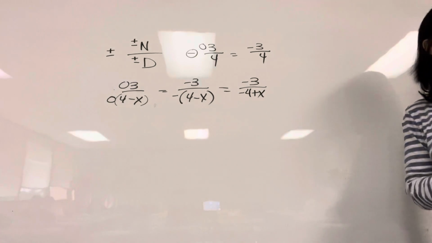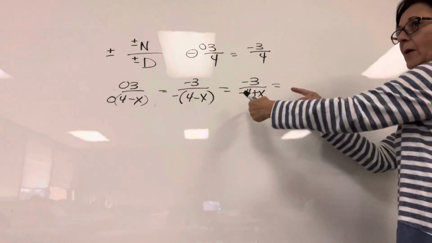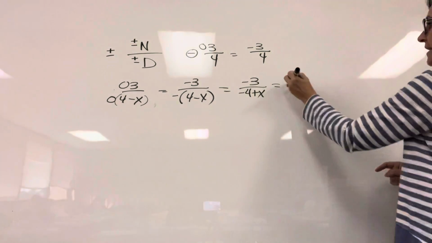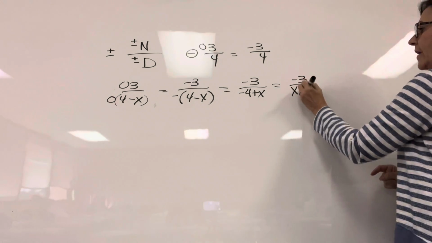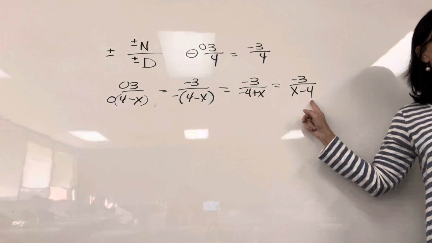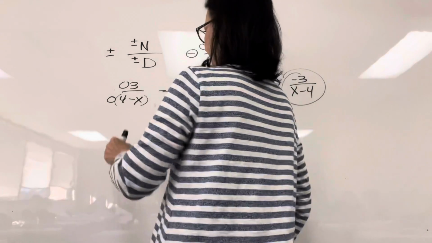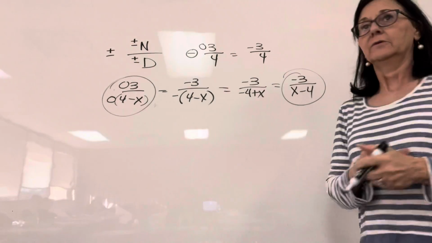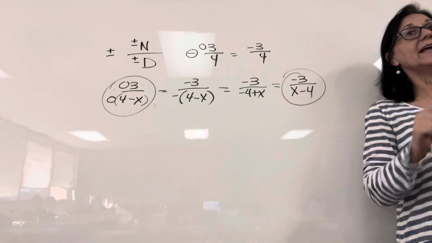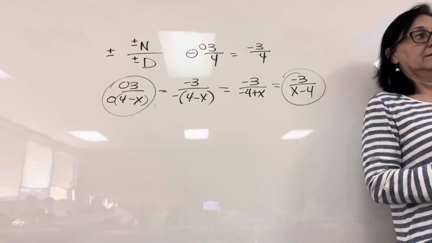You agree so far? I can swap. The commutative property of addition says I can commute the x to the first place and the 4 to the second place, and it can be negative 3 over x minus 4. You see how I got from here to here? So the value of this is the exact value as the original term. All I did was change two signs. I have to change two signs. I can't change one, or I change the value. You with me?